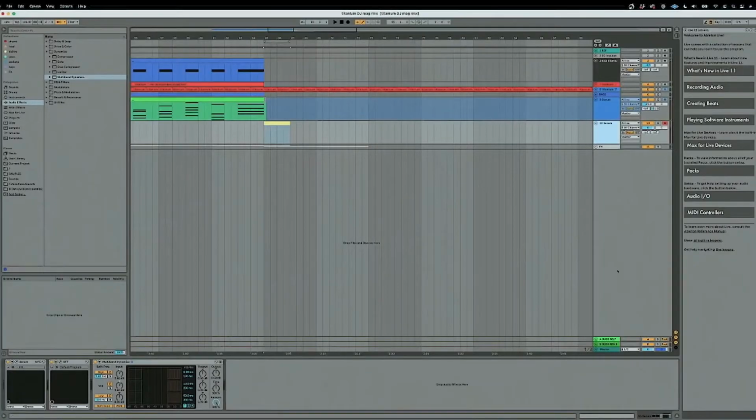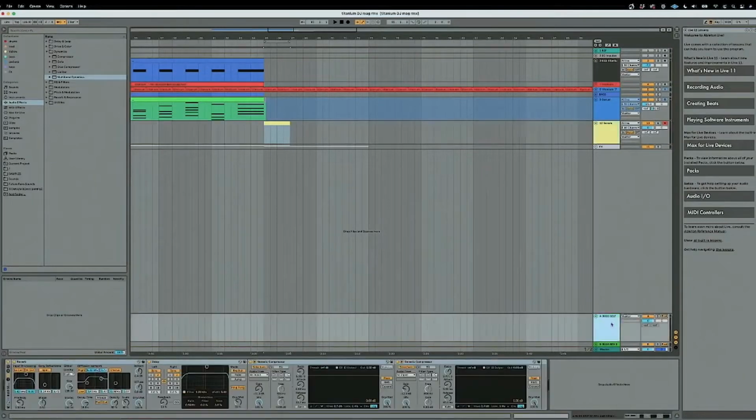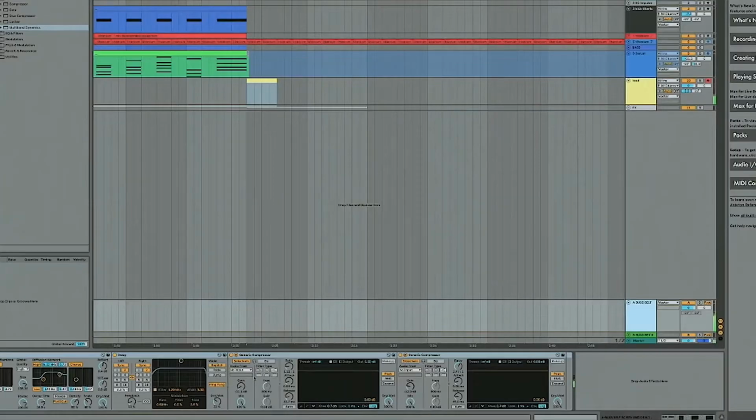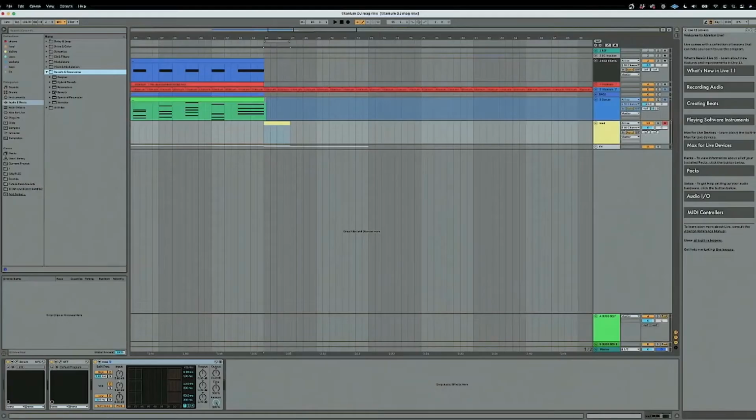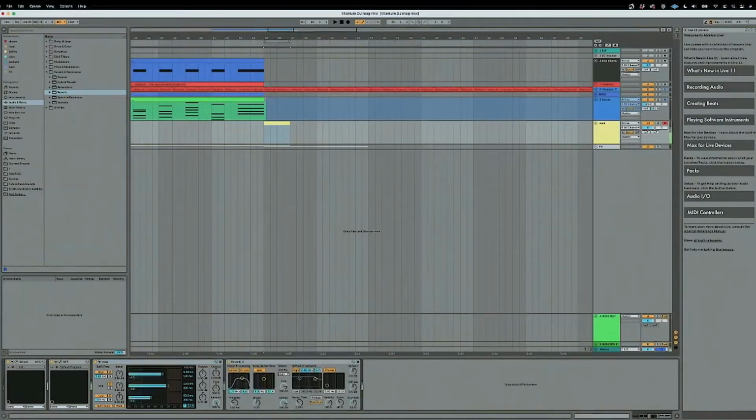And now the main thing, really, I'm sending this to a bus. And in this bus, I have a reverb, I have a delay, and I'm gonna do the Future Rave trick. I'm gonna use this lead to trigger itself, basically, to trigger the compression on the reverb. That's it. I also want to put a reverb on.